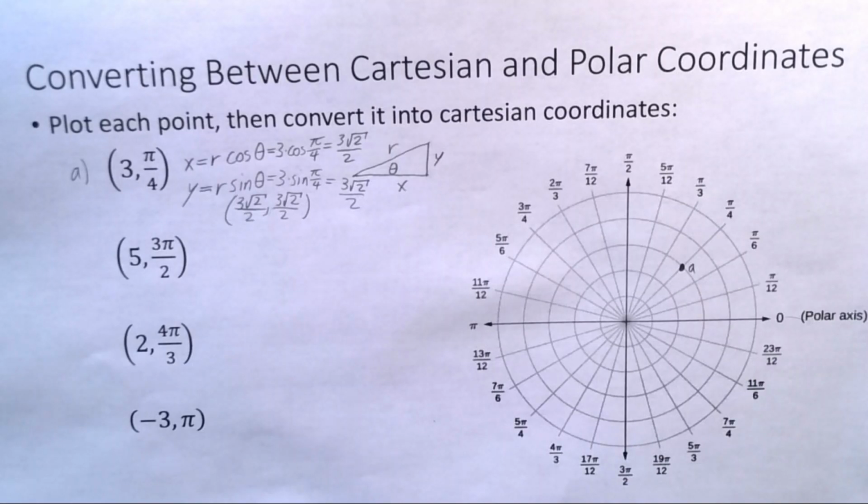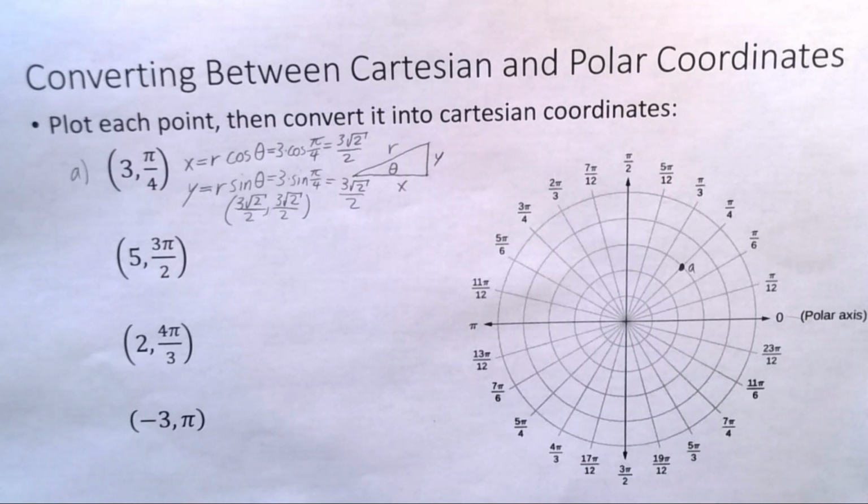I do, however, want to go over plotting these other points, as first of all, the process is best shown repeatedly since this is something that has not been done by most students up to this point very often, if at all. And if you look at the last point, there's a key detail that is a bit weird that's worth going over. So let's start out with (5, 3 pi over 2).